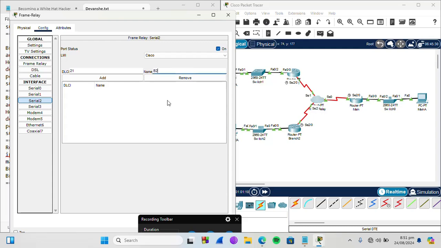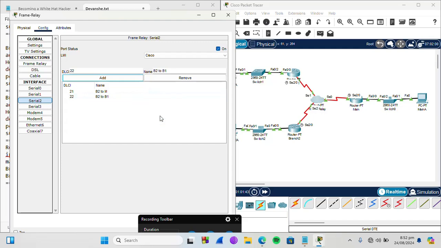Since we are now connected via serial 2, we say B2 to M, to main. So this one to main, right? Then we add again. You can change the number to 22. Then you say B2 to B1. We add.